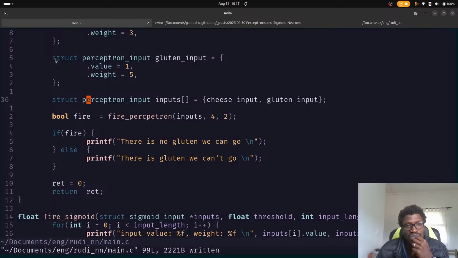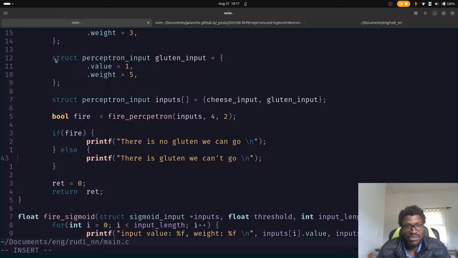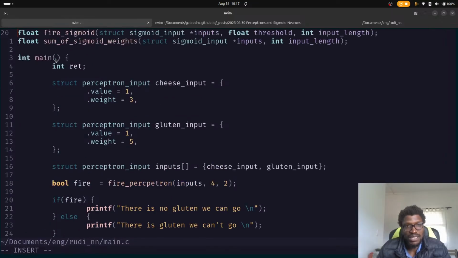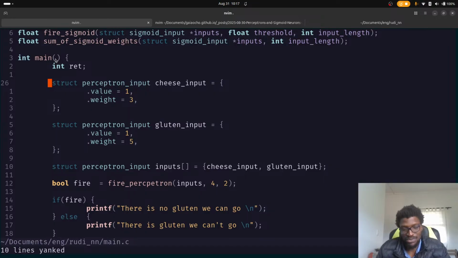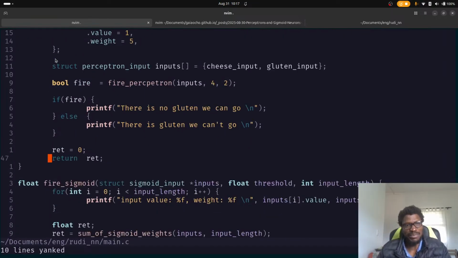Let's do fire perceptrons. Let's do an input. Oh, it needs a different input anyways, so let's actually do that. This will be cleaned up. We're writing a library, so our main is always going to be dirty because we are simulating an implementation inside a library, but it's fine.